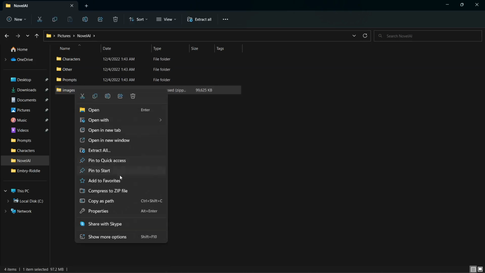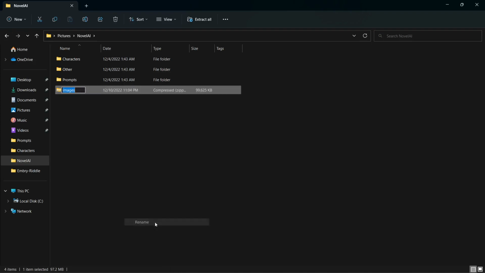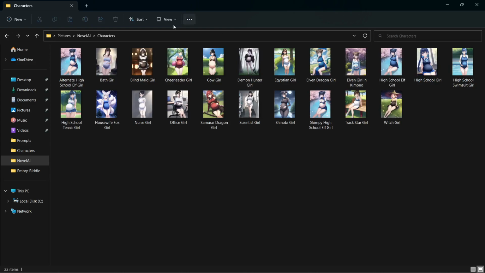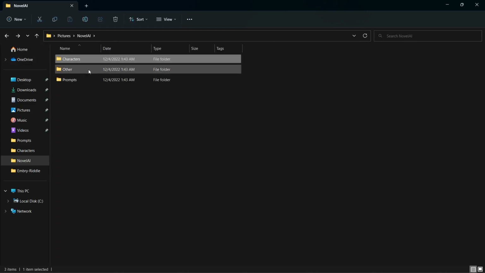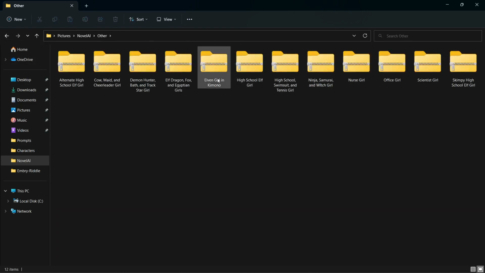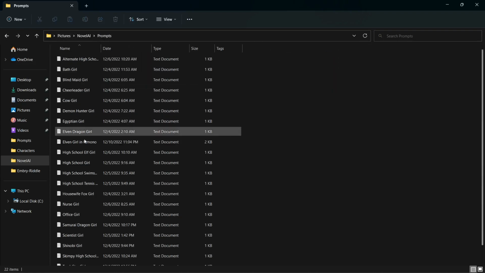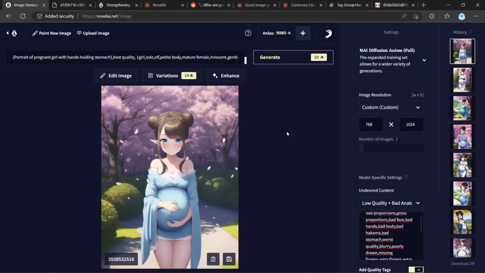Characters. Girl and kimono. So if I ever decide to look back, I just have to open it. And okay. Elven girl in kimono. But yeah.